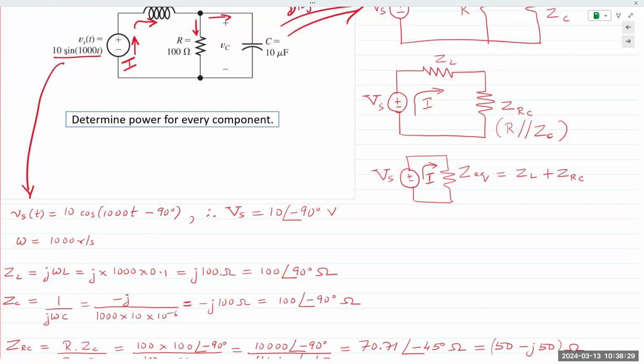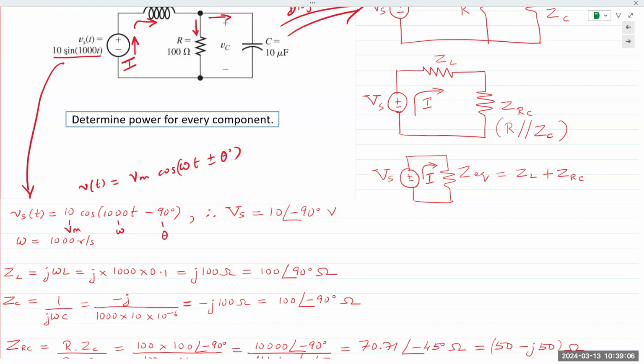This is then equated with the standard expression, which is v(t) = Vm cos(ωt ± θ). So 1000 is omega, minus 90 is theta, and this is Vm, the magnitude of the voltage. So Vm, omega, and theta. Anytime you're doing chapter 5 AC analysis problems, equate it to the standard equation and obtain those three quantities right at the top.